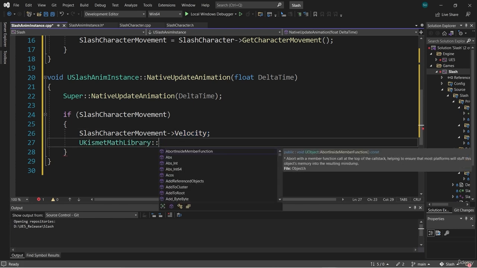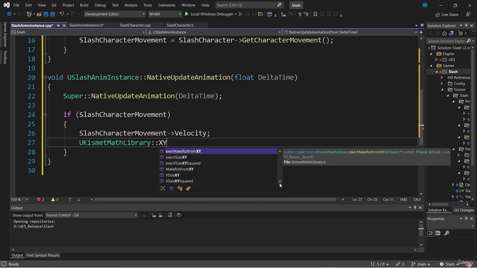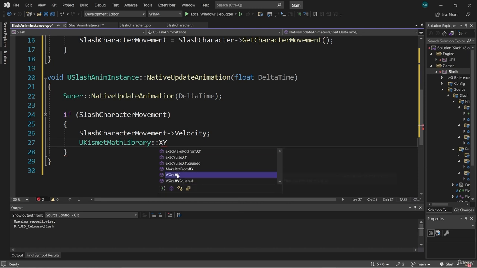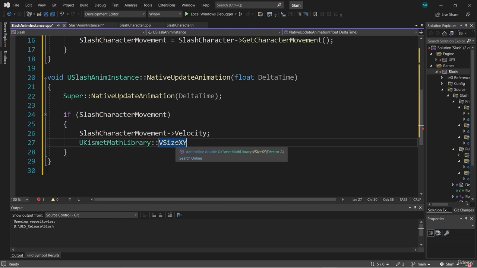And now if I finish the double colons, here are a ton of math functions. If I just type xy, then here's a function called VSizeXY. And if I get that, notice that it takes a vector as an input. And what do you think it returns? Well, duh, it returns the size of the XY, right? So we're going to pass in a vector.